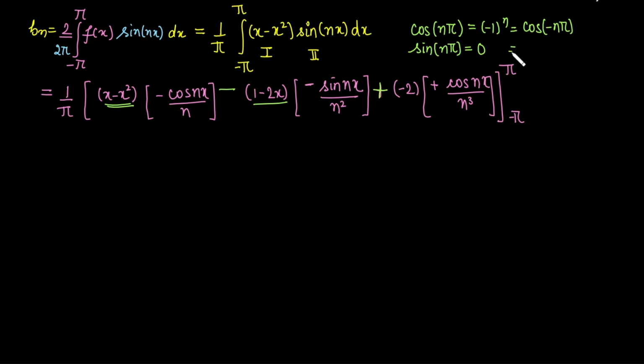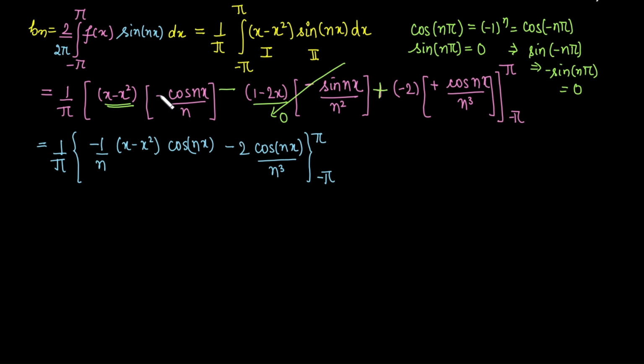And in the case of sine of minus n pi, this is equal to minus sine of n pi, and sine n pi is 0. So negative of 0 is again 0. So it means the sine function at the upper limit as well as the lower limit is 0. We will take this quantity as 0 and we will not write this one in the next step.